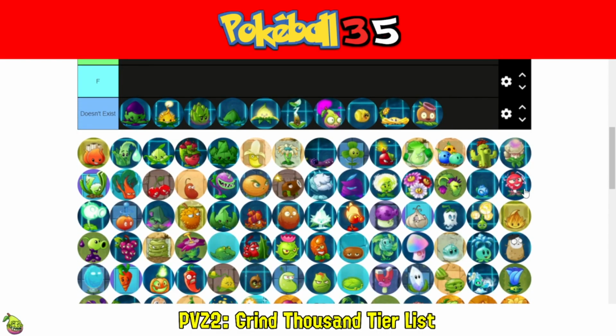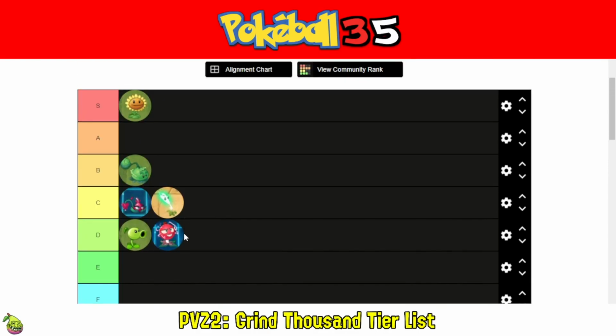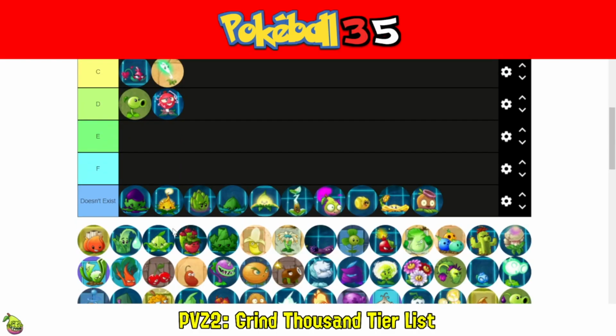Next is Electric Current, which is very, very situational. I would probably put it on the same tier here. The only time you're ever using this is if you're going for the strategy of using Electric Current combined with Sweet Potato, with an Aloe behind the Sweet Potatoes, to make the Chamber of Electricity Death. That's the only time I ever used them, and I never used them otherwise, so I would probably put them around here.